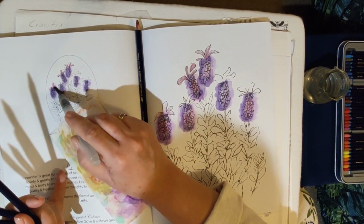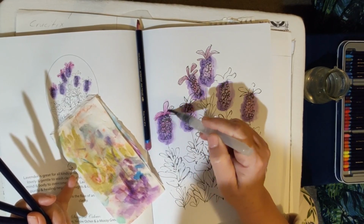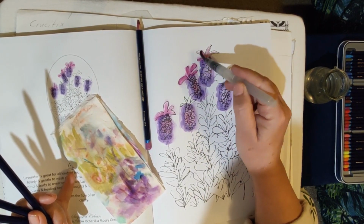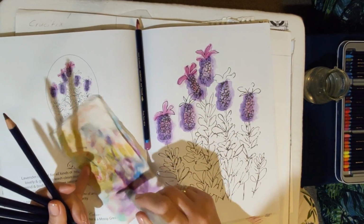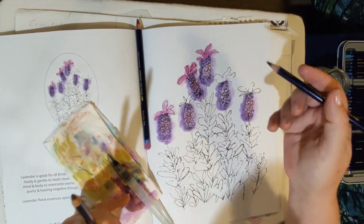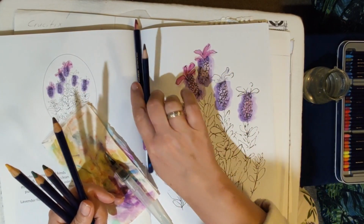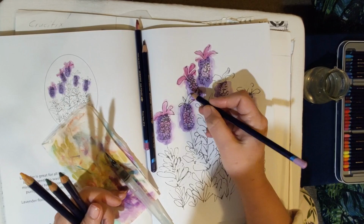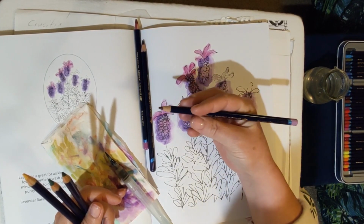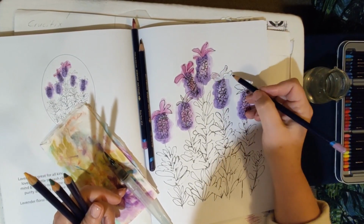Okay. Again, I'm not worried about going over the lines. Sometimes I even like doing that on purpose. I'll do one with a little dark and then color in the rest with deep violet. Oh, sorry, red violet.